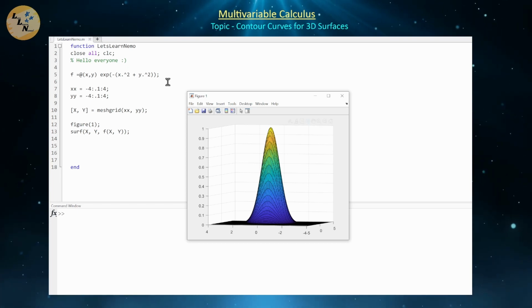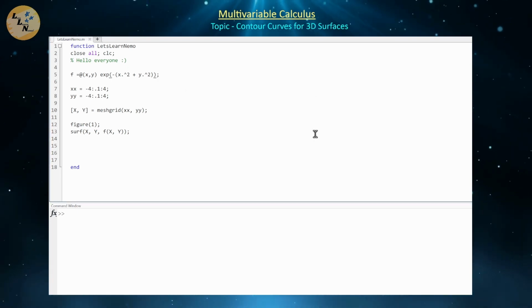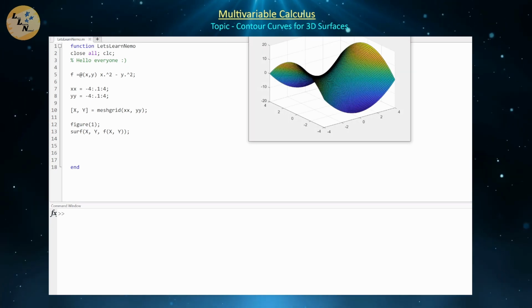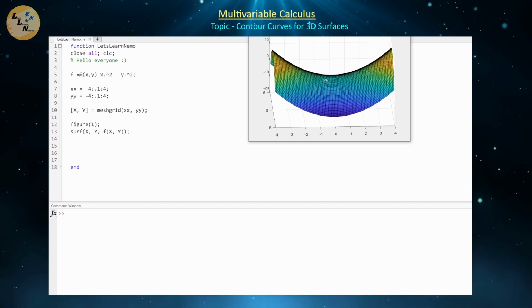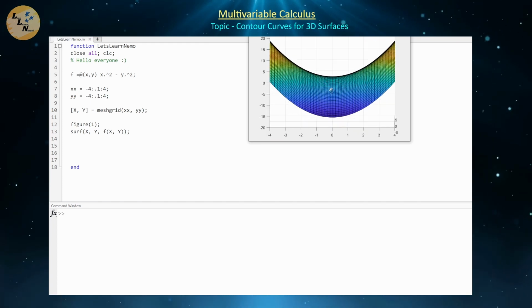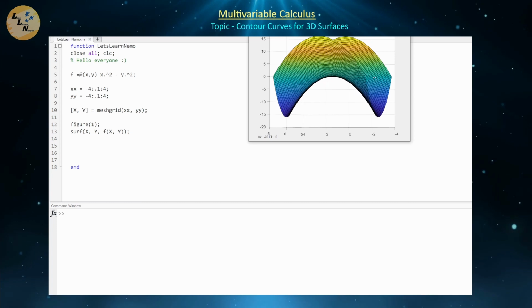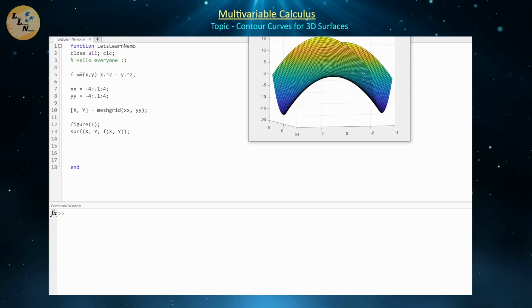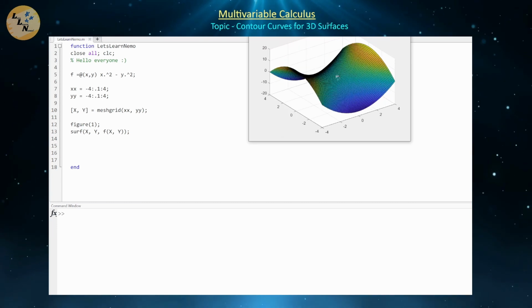Now let's give it a go in terms of graphing the saddle curve that we had before, the surface that had a saddle point, which is equal to x squared minus y squared. So that is going to be our saddle surface, I guess you could say. If we give that a run, that's our saddle surface, right? Notice that it's a minimum with respect to that direction, but if we look at it from this direction, it's also a maximum rather, and that little saddle point's sort of chilling there at 0, 0, and 0.